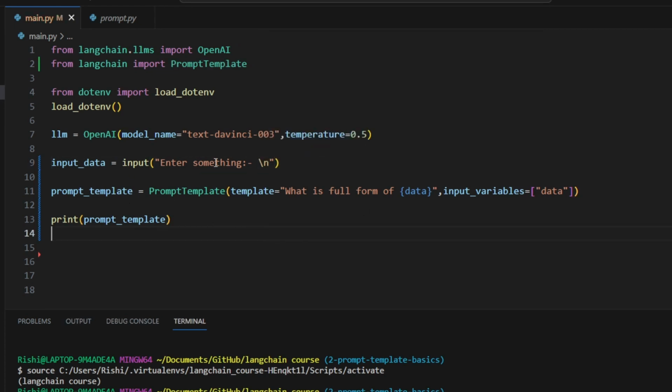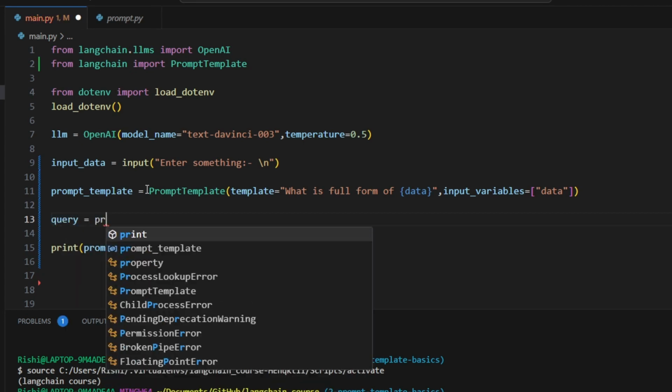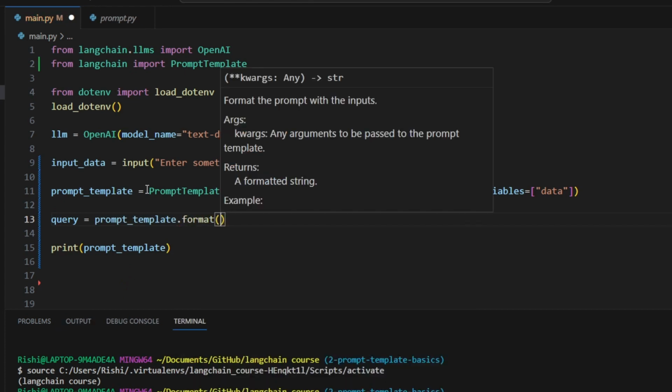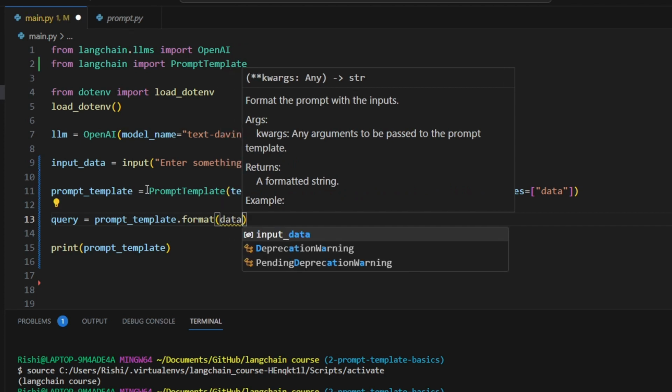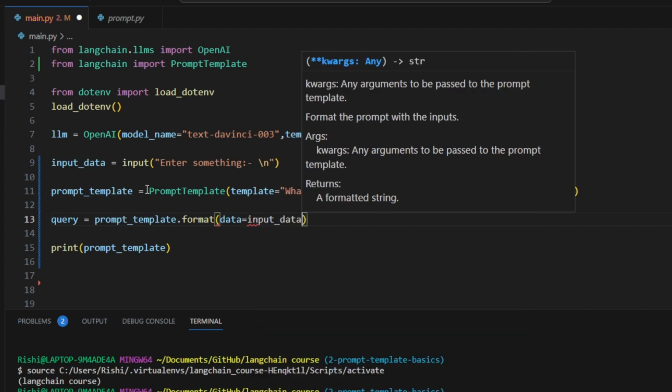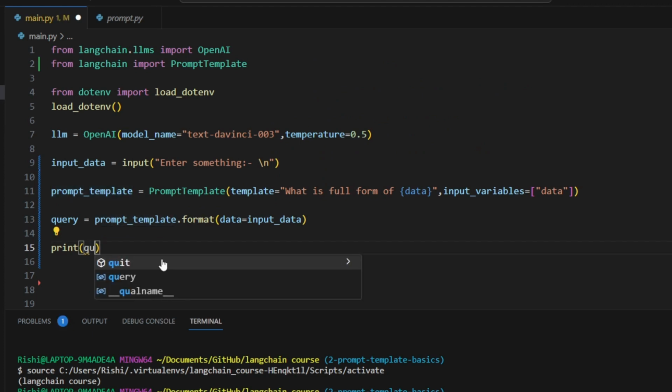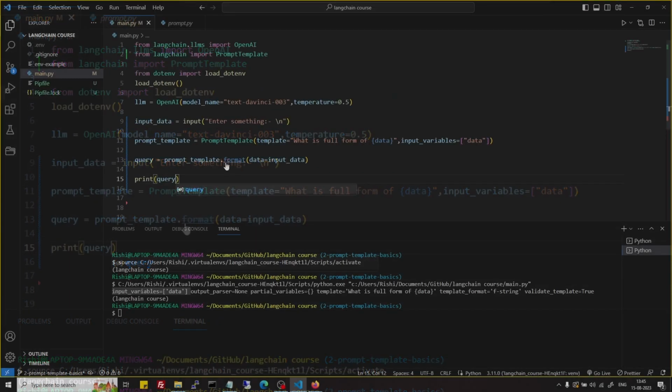Now what we can do, we can write query equals to prompt_template.format, and in format we can specify whatever placeholder we had kept there. So we can write data equals to input_data, and now I will print query in the terminal, and let's see how it looks.